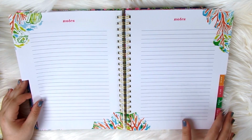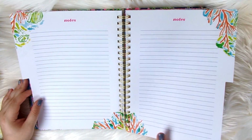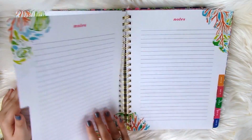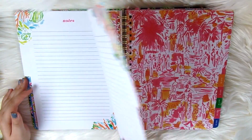Then you have your notes pages. I use these like crazy. I write down freelance appointments. I write down just like special things I need to remember, like certain assignments that really need to stick out in my head and have a lot of details or something like that, or just like shopping lists or something.